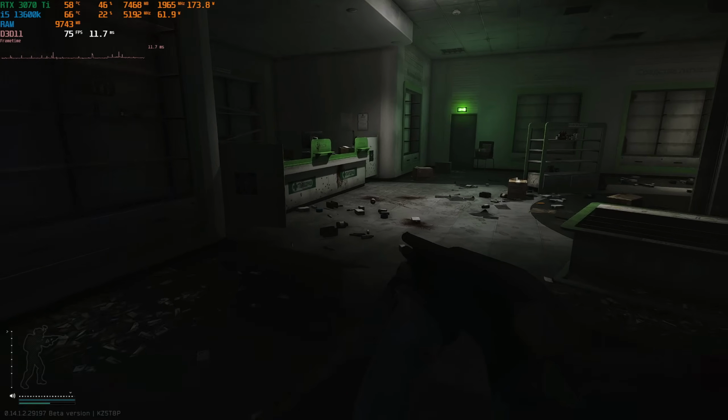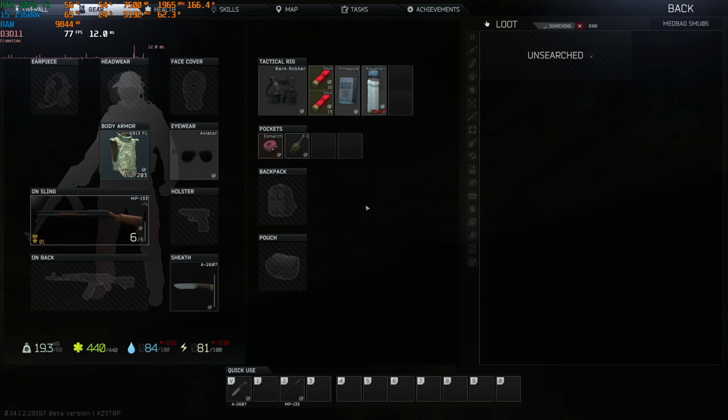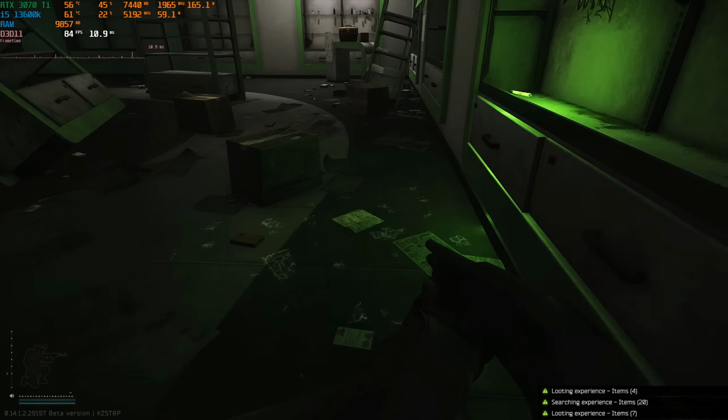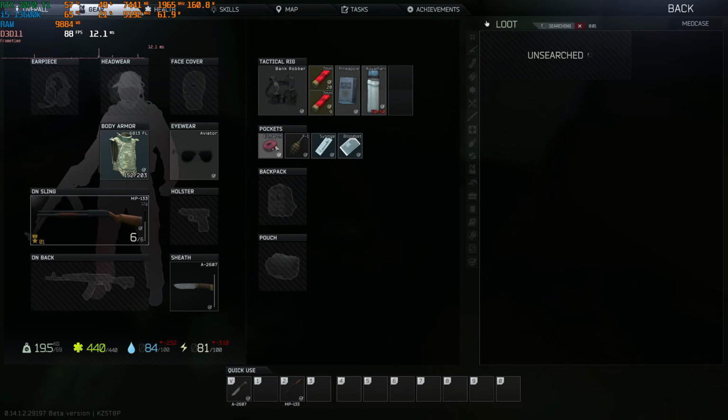But to recap, as I'm just walking through here, just a couple things to note. If you have previously set this to disabled and it is disabled within that menu that I showed at the beginning of the video, I'll have it timestamped, then please do re-enable it and see if it fixes your stutters. I know this won't be a fix for everybody, but I know there's at least somebody out there who probably has done this and this is the cause of their stutter.